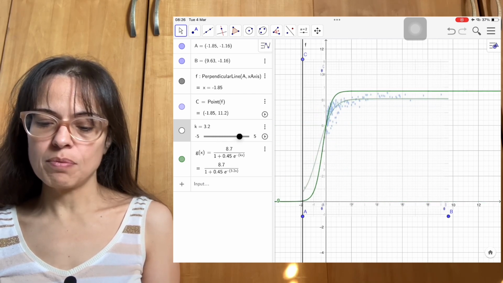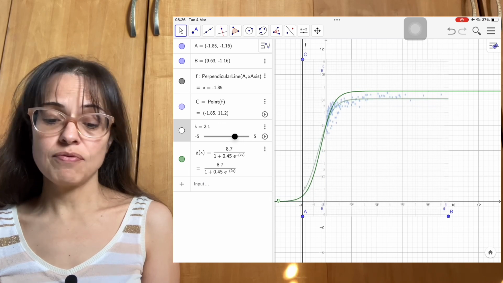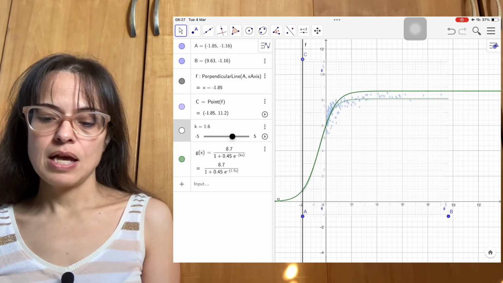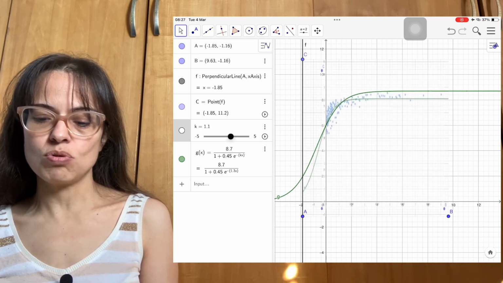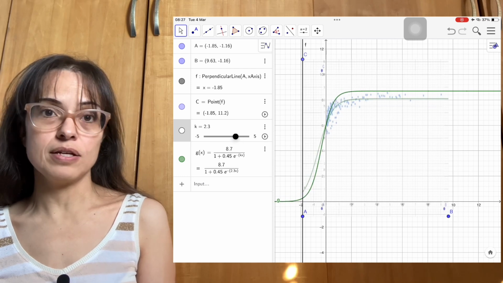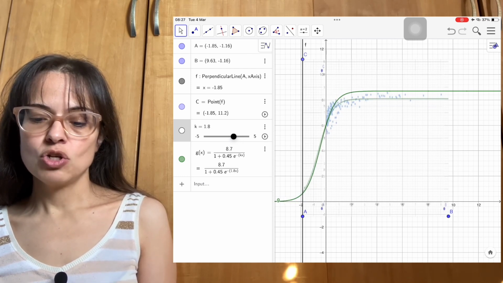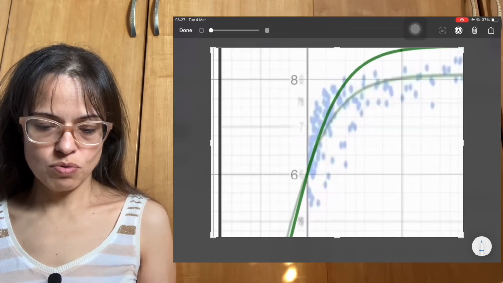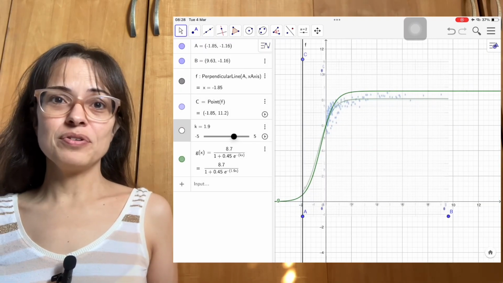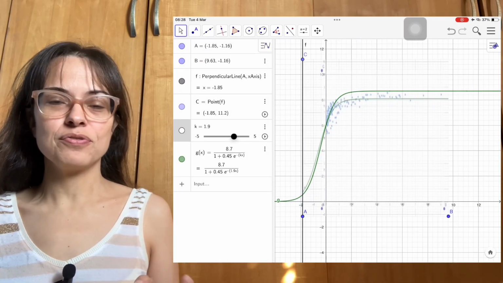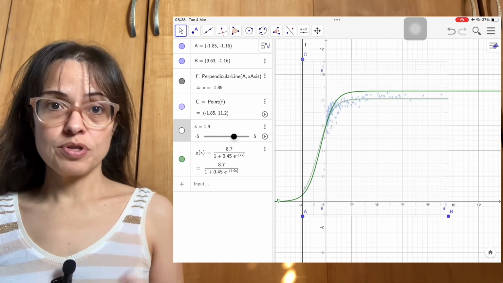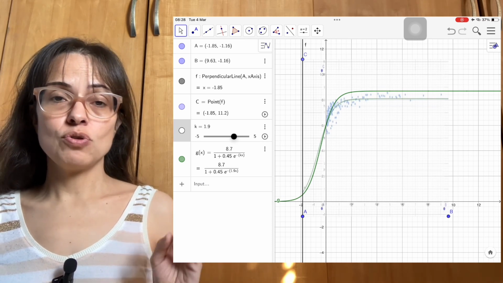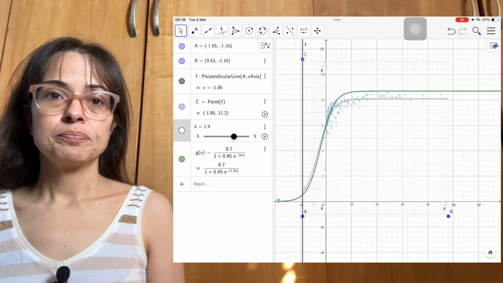You can see that all of them have the horizontal asymptote at the value that I wanted, which is above the life expectancy of all the points in my data set. And it changes the way that it passes through the points, even though all of them have the same y-intercept, which was also done intentionally. So I think that I'm going to choose this value here because it just seems to go nicely through the points. And then what I have here is a picture with both functions together for comparing, right? The first one that I got with regression in the other video, and this one that I just got right now by manipulating the parameters to visually fit what I thought would be good.